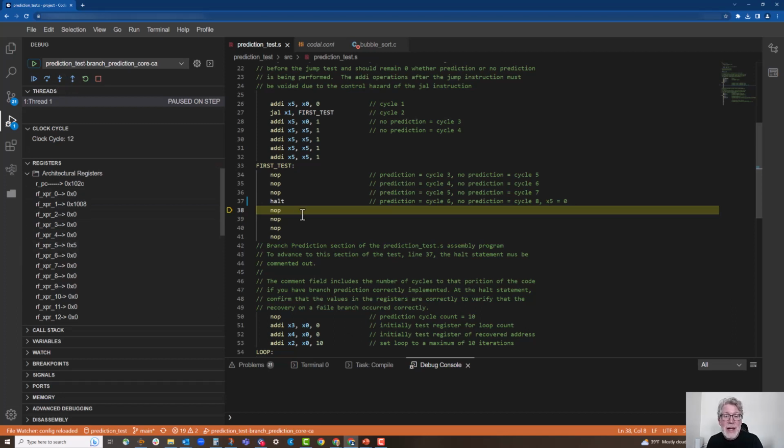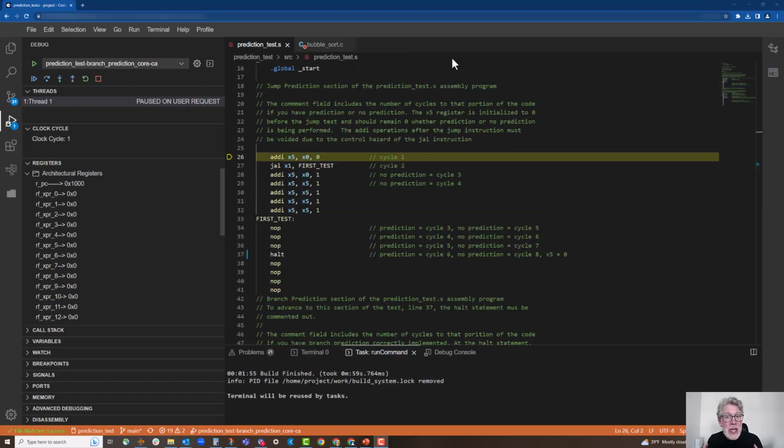So this proves to me two things. One is that I did not jump around the add-i's because the X5 register is not 0. So I need to take a look at that. And also the number of clock cycles is more than what I would have had if I normally jumped, which also indicates that I did not do a predicted jump or a regular jump. Now, I want to show you how this test looks when you have properly implemented your JAL predicted jump circuitry. So let me bring that up for you.